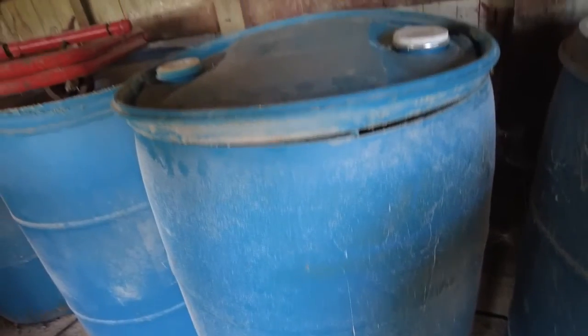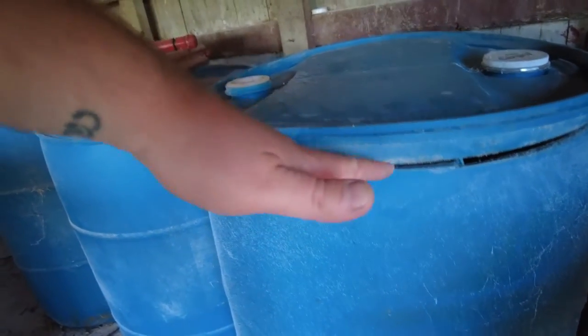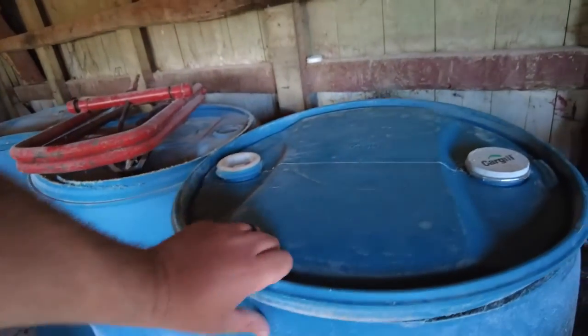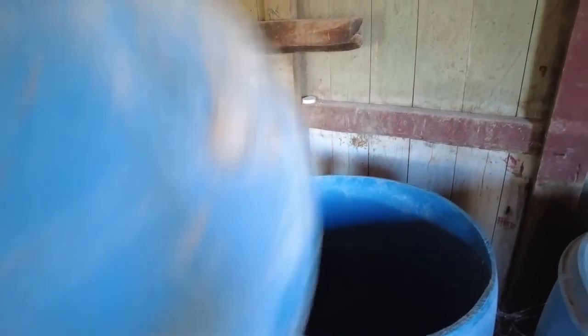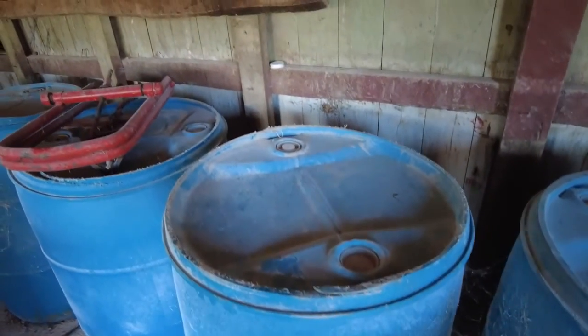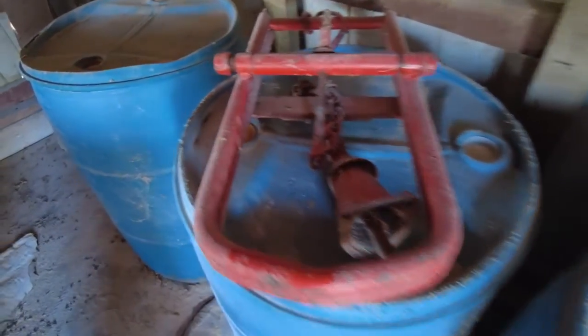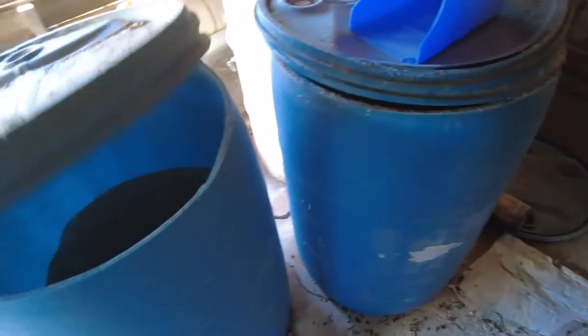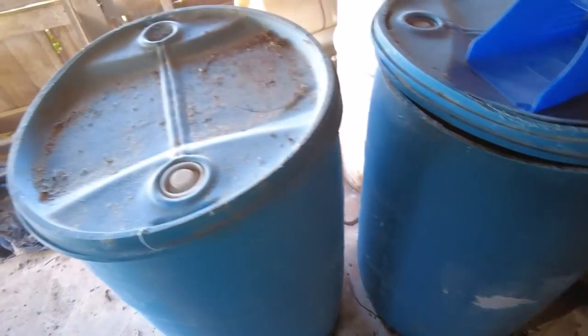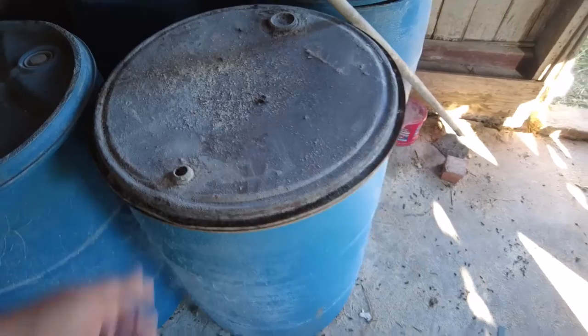If you cut the top of it right below the lid, because these don't have snap rings or anything like that, then you're able to flip it upside down. It actually sits on there pretty good. If you put a little weight on it, like here I have a hip lift for my cows. That's a stick shift off an old International tractor. Sometimes we double up the lids if we have extra lids. Or even over here on this one, this is a 55-gallon drum lid actually on top of there.